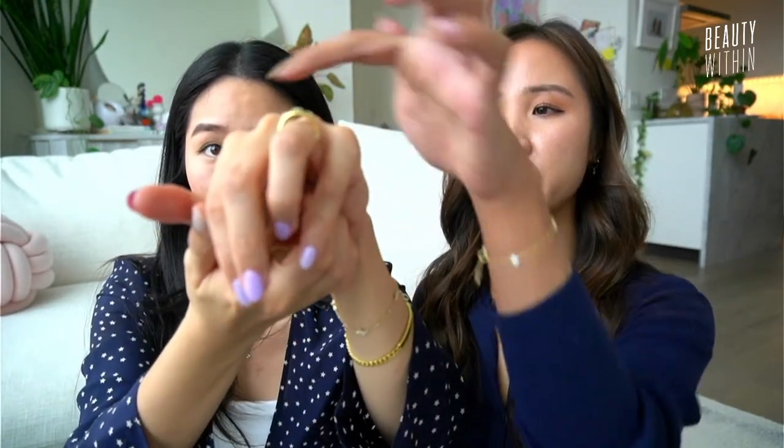Jennifer says she really loves Ana Luisa and really wishes there were smaller ring sizes available. I feel you. Ro has small hands and the smallest fingers. What's your size? I think this one is a 5. Is that the smallest one? I think so. My actual ring size is like a 3, so you can see how big this is on me. That's why I have to wear it on my fattest fingers.